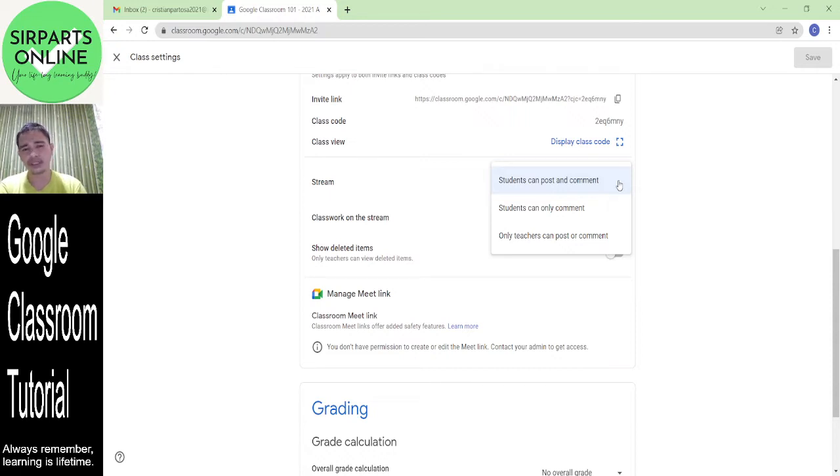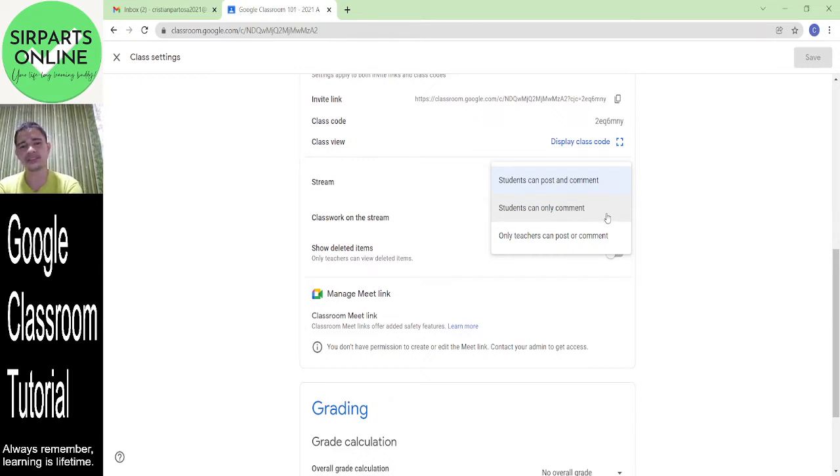I recommend this particular option because students need to interact with each other, and they can interact with their posts. Next, students can only comment. They could not post. They can only comment.